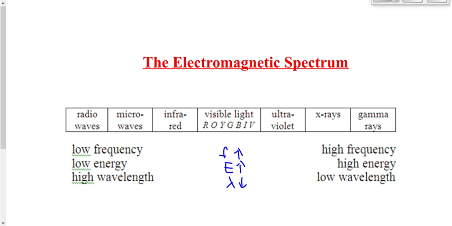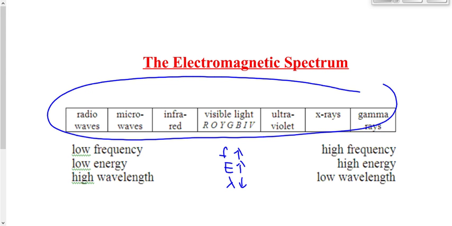And what I would suggest you do, whenever you get that question, is write down these types of EMR in terms of increasing frequency. And then if you have to rank them in terms of decreasing frequency or increasing wavelength, just read backwards. Gamma rays, X-rays, ultraviolet. It's easier to remember them in this order and then read them backwards if you need to after you've written them out than it is to memorize them forward and backwards. Got it? All right. You will have to rank them.